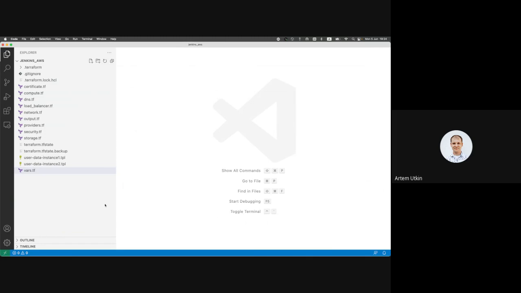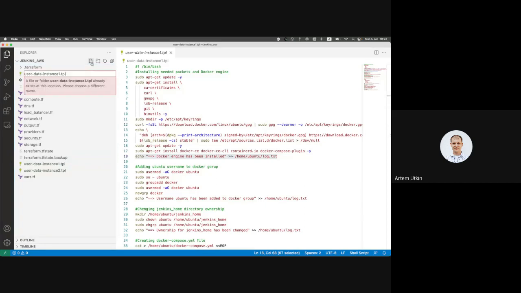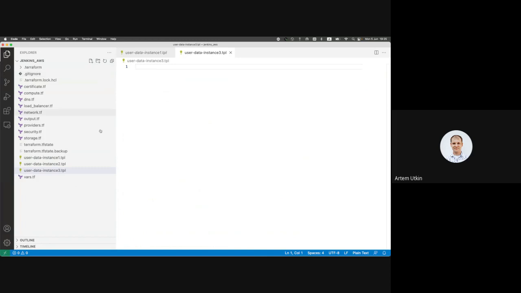And we need to create the user data for the instance. Let's create a new file, user data instance 3.